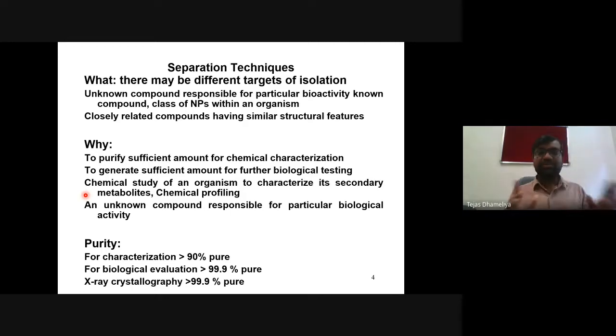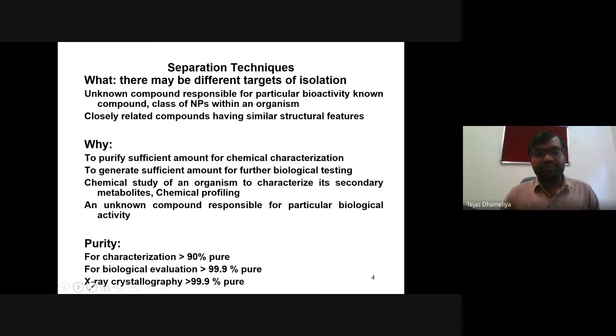Whatever compound we have synthesized, it has more than 99.99% purity. Okay, so for characterization it is a must, and also for biological evaluation. If your compound is impure, then that would mean that maybe the activity of the compound is because of the impurity which is present in your compound, present in your reaction mixture. So under these circumstances also your compound should be highly pure. Biological activity is one of the major concerns for this.